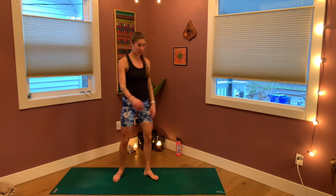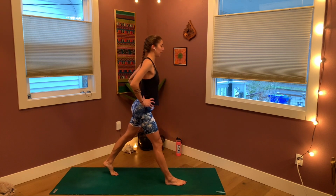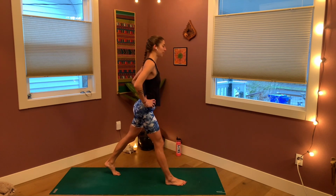All right, split squats. Start with the right leg forward this time. I don't actually know what I started with last time, but here we are. Okay. Tall spine, lifted heart.